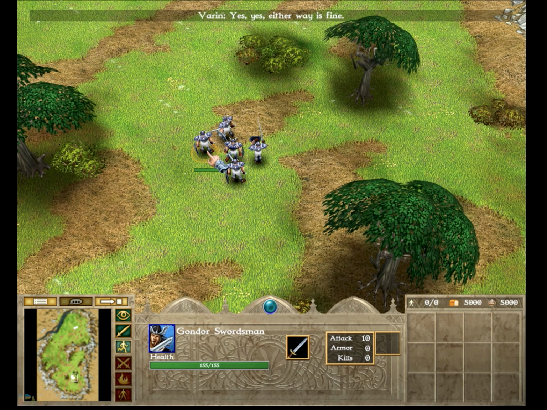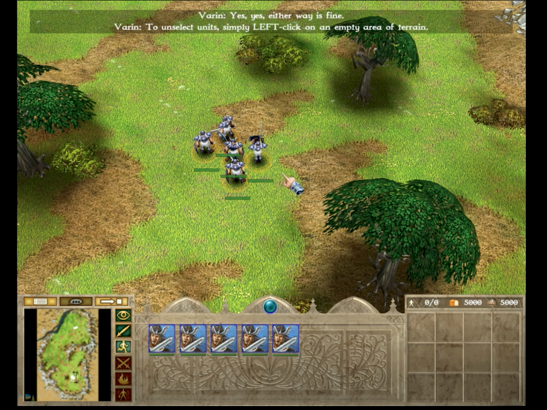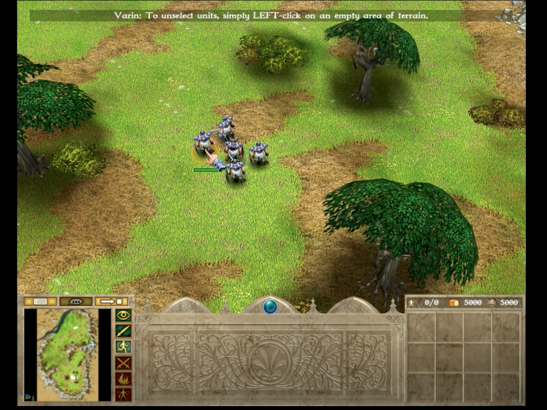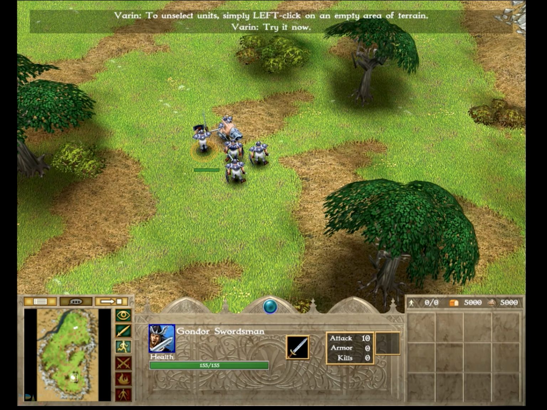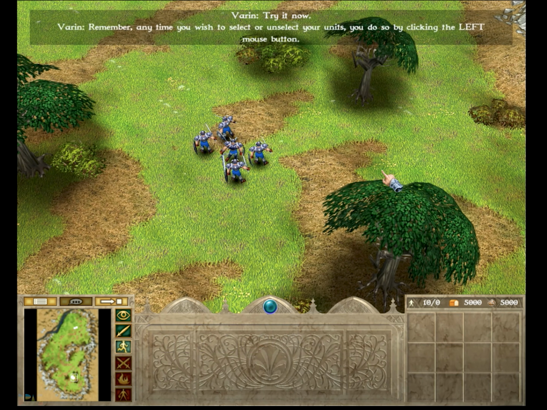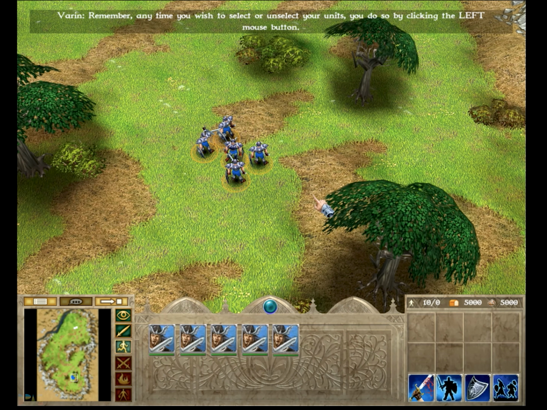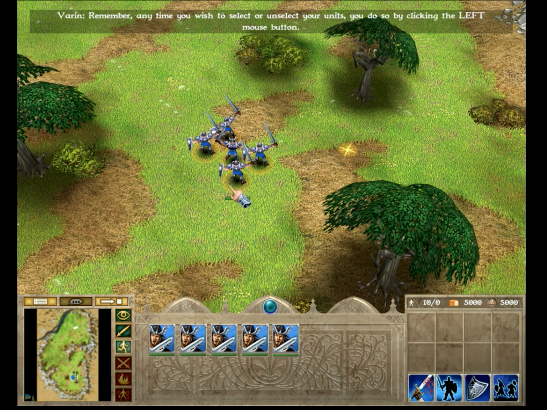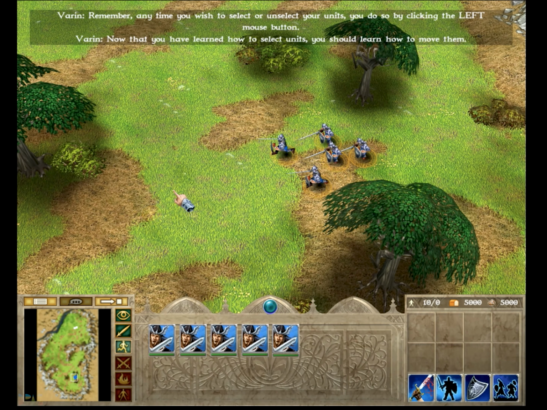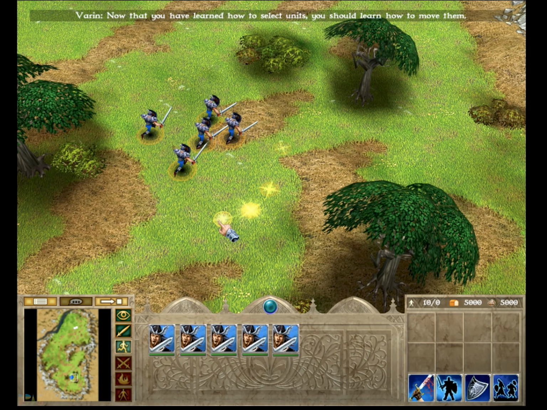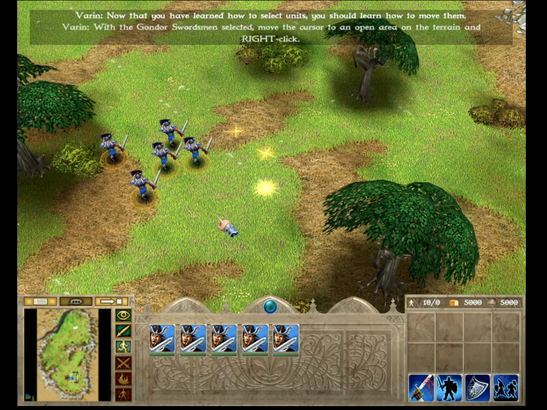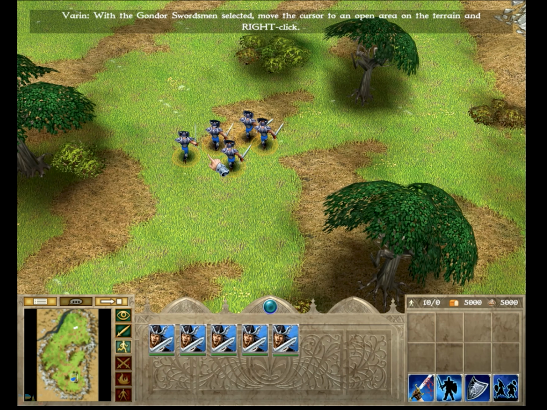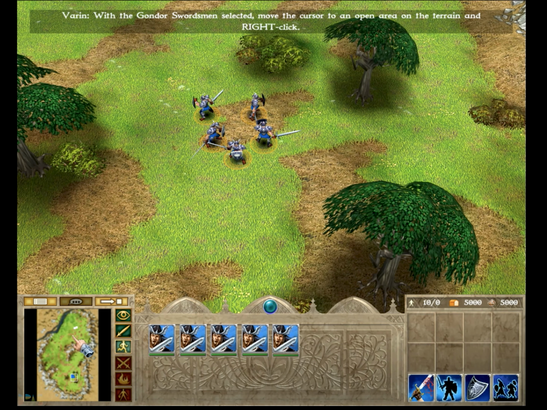Yes. Either way is fine. To unselect units, simply left-click on an empty area of terrain. Try it now. Remember, anytime you wish to select or unselect your units, you do so by clicking the left mouse button. Now that you have learned how to select units, you should learn how to move them. With the Gondor Swordsman selected, move the cursor to an open area on the terrain and right-click.